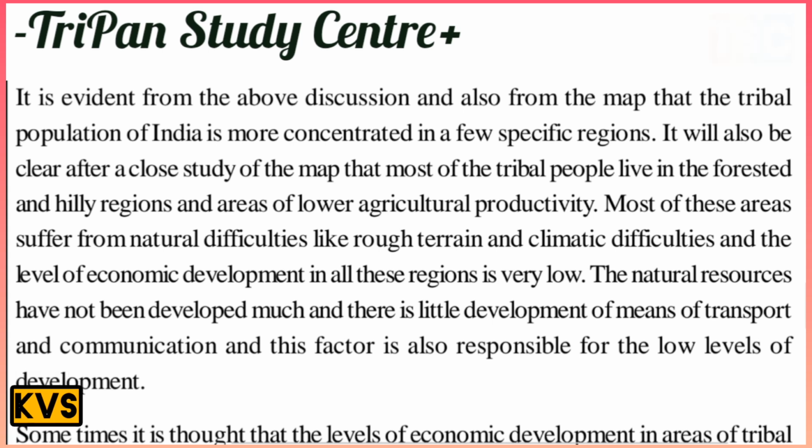It will also be clear after a close study of the map that most of the tribal people are living in the forested and hill regions and the areas of lower agricultural productivity. Most of these areas suffer from natural difficulties like rough terrain and climatic difficulties, and the level of economic development in all these regions is very low. The natural resources have not been developed much and there is little development of means of transport and communication, and this factor is also responsible for the low level of development. These are also important here.